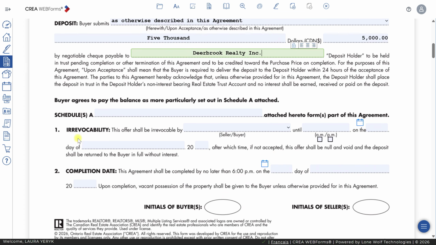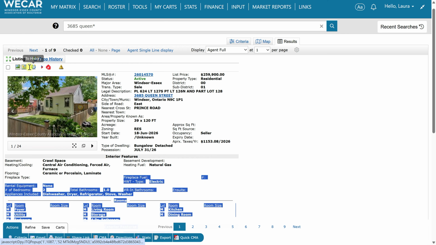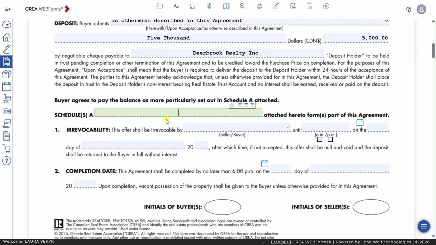Okay. Then you have your Schedule A is listed because it's required. And then you can add in additional schedules if need be. If I go back to this listing and come up here, if there's a little stack of paper icon here, there's attachments. They may include a Schedule B if their brokerage has an interest-bearing trust account. You'll need to include that Schedule B in your agreement. Maybe they have additional terms or contracts for rental equipment, or surveys of the property or anything like that. Include them in your offer if you find it necessary, and they will be additional schedules.